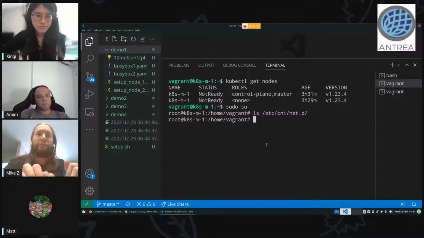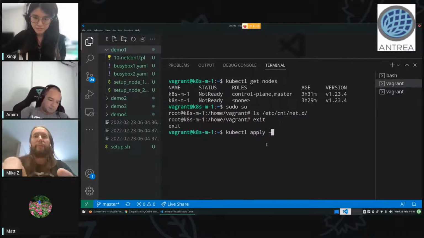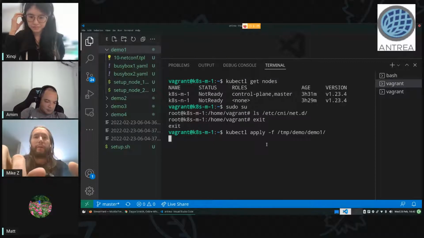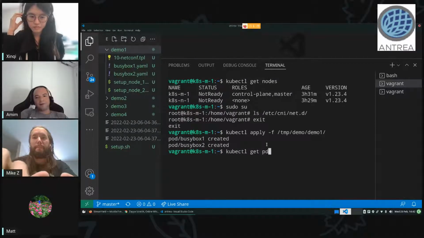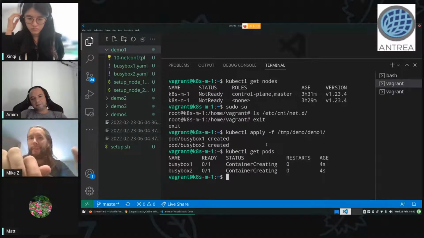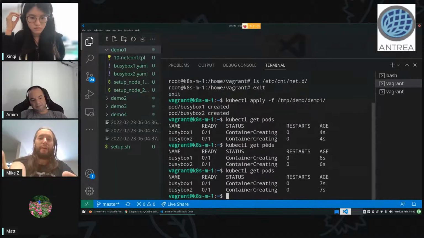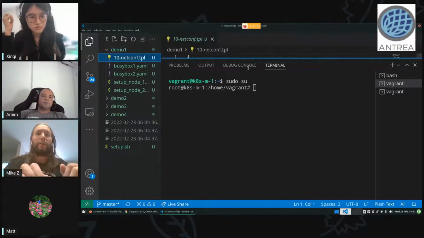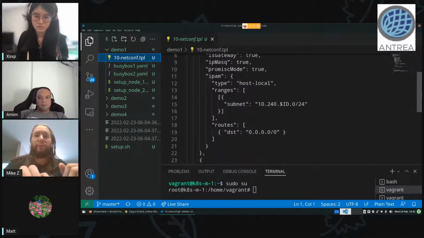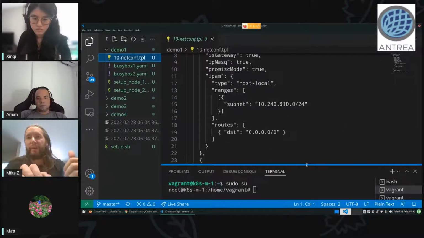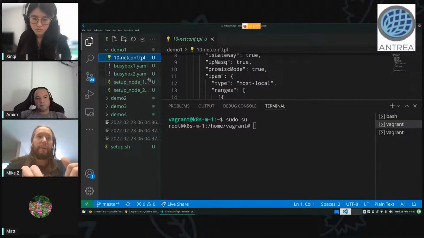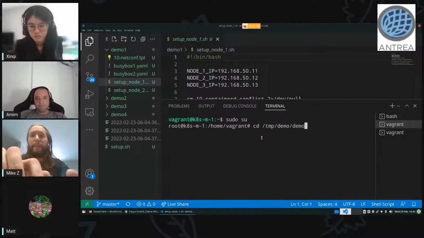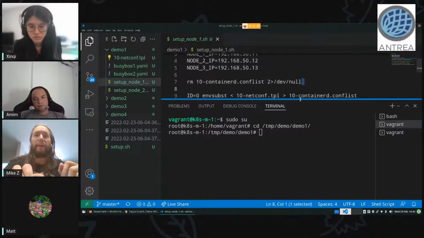If I just go kubectl apply, and I can send out these files. Oh, wrong directory. Demo 1. I'm going to spin up 2 pods. We all know these will just continually sit here forever, so we're going to resolve this. We're going to move our network configuration that I showed you guys quite a lot. It's just templated, because I'm going to manually populate the subnet with my handy dandy script. So let's go ahead and do that and get things spun up.